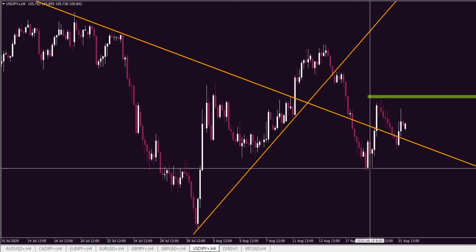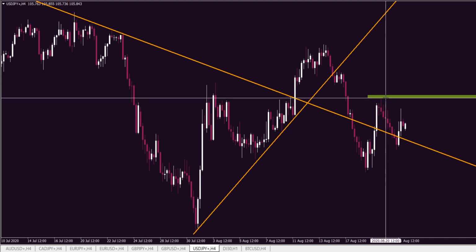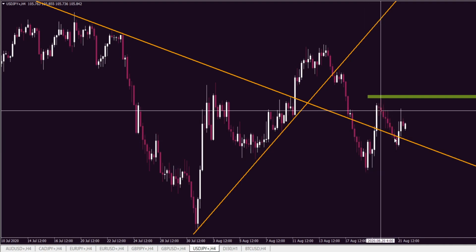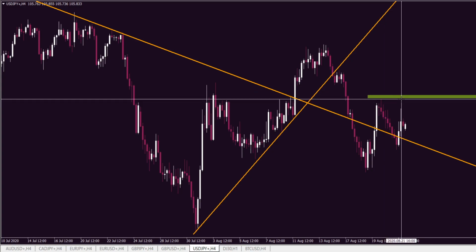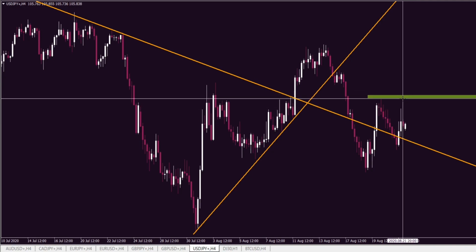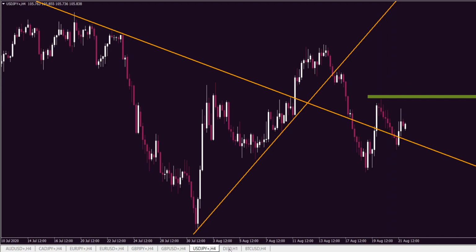So we have a low, we have a high, we have another low. If price breaks above this point right here, it would confirm that a bullish trend has started, because we would have a low, high, higher low, and then a higher high, right? So I'll definitely be interested in taking a buy above this point. Alright guys, based on developments in the market during the week, we'll see if we get a sell entry, but definitely a buy for now, if I get a strong break above this point. Moving on to US30.